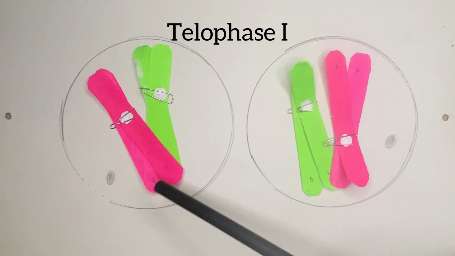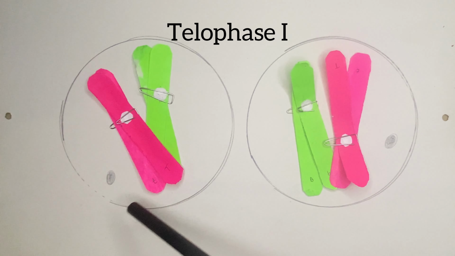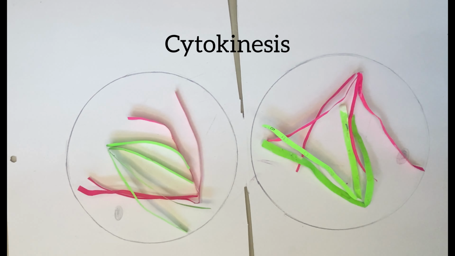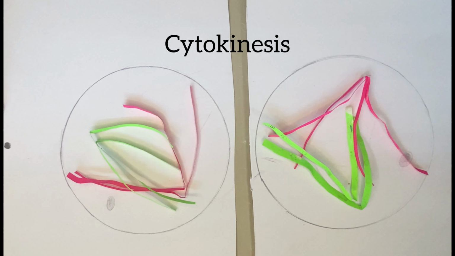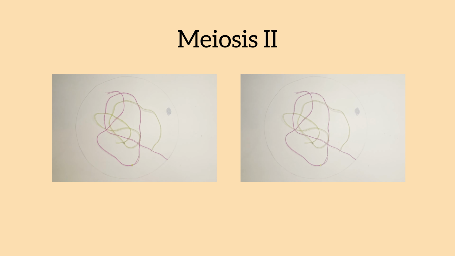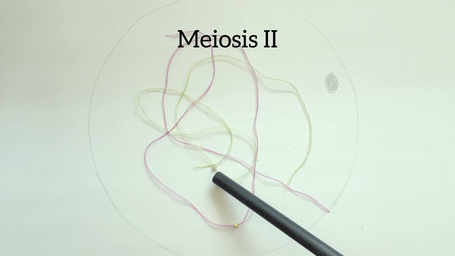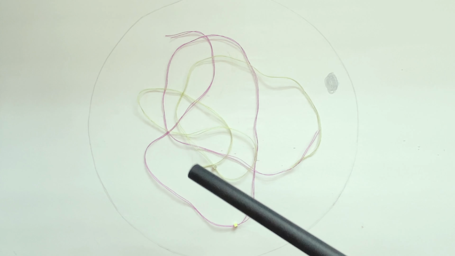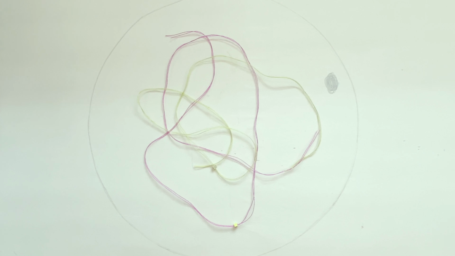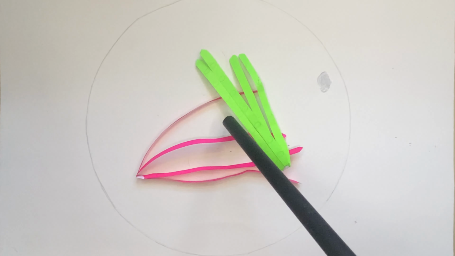In telophase, the spindle fibers break down, the nuclear membrane reforms, and the chromosomes return to an uncondensed state. In cytokinesis, the cell divides and forms two daughter cells. Both the daughter cells move from meiosis I to meiosis II, but there is no DNA replication. The cells that enter meiosis II are the ones made in meiosis I. These cells are haploid, have just one chromosome from each homolog pair, but their chromosomes still consist of two sister chromatids.